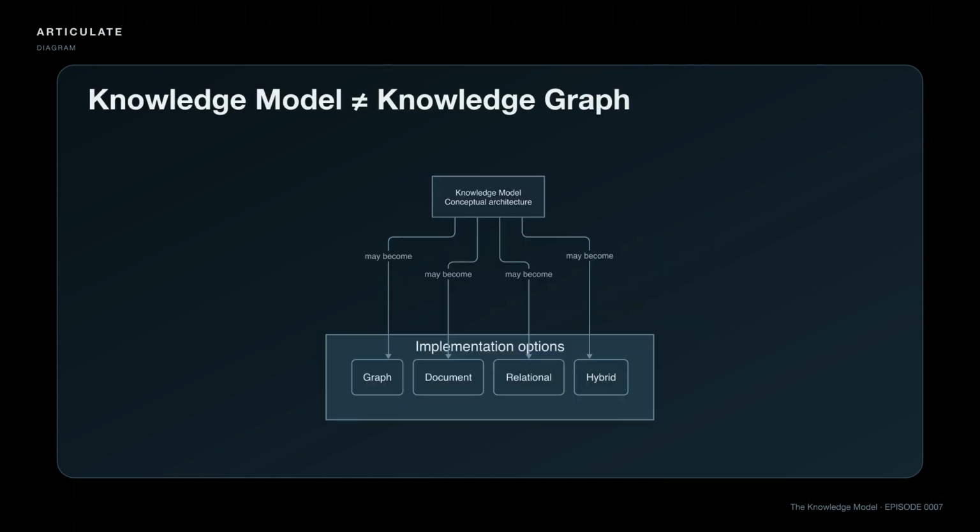By this point, I felt like I had enough understanding to describe what the knowledge model actually is. It's important to remember that I'm not thinking about databases or implementation. There's one piece of terminology that I'd like to explain. Throughout this episode, I've deliberately referred to it as a knowledge model and not as a knowledge graph. That choice was intentional. It may well turn out that a graph is the best way to implement it, but at this stage I didn't want to introduce an implementation bias into the architectural thinking.